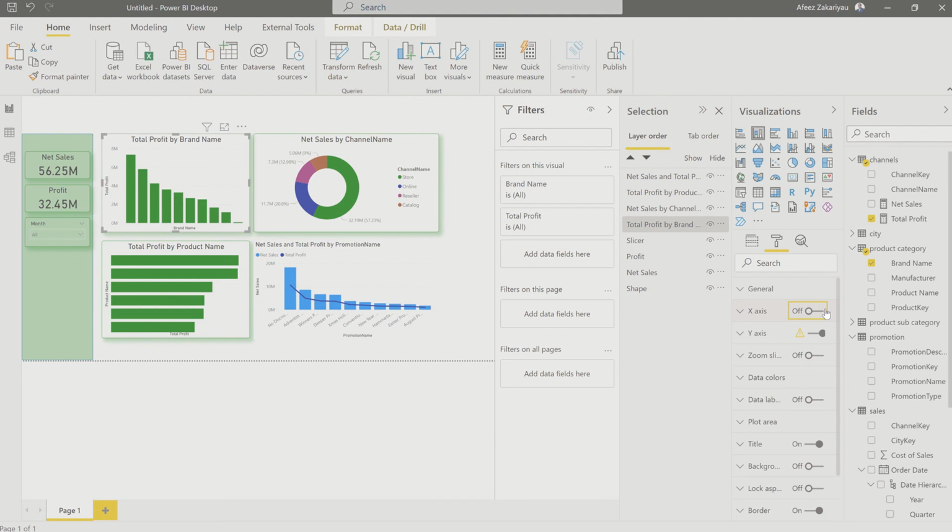Next, profit and sales. Put your state on the shared axis. Put your sales on the column values, and for the secondary values, put profit on the line values.